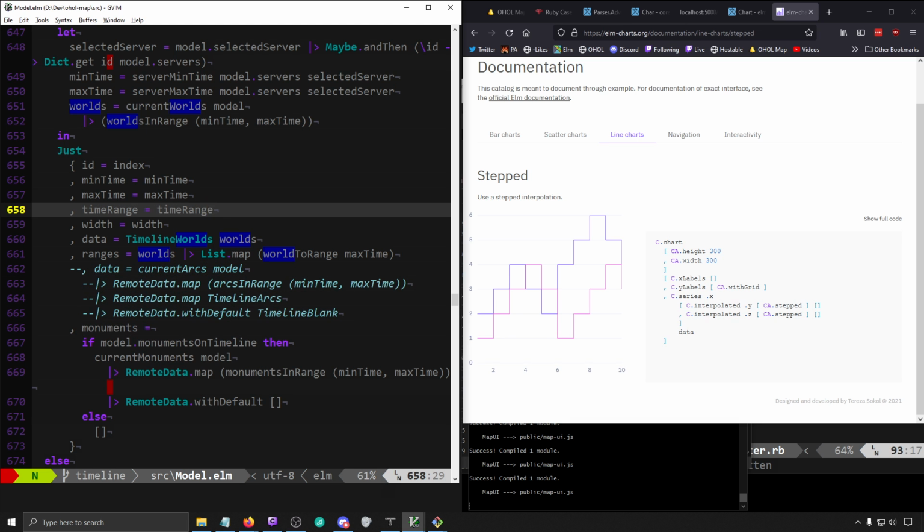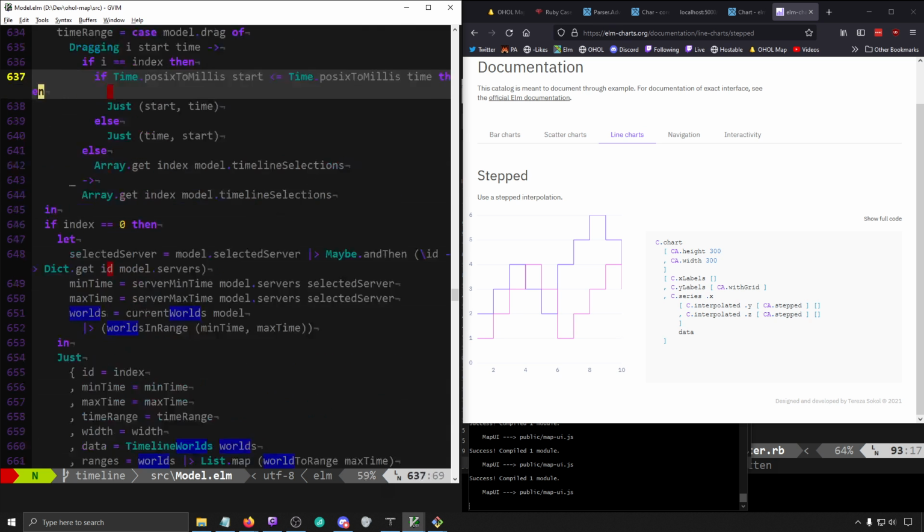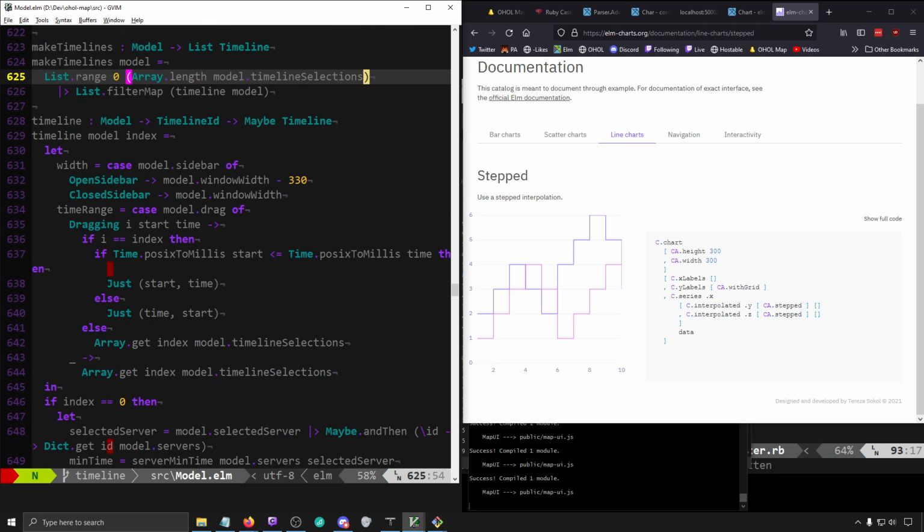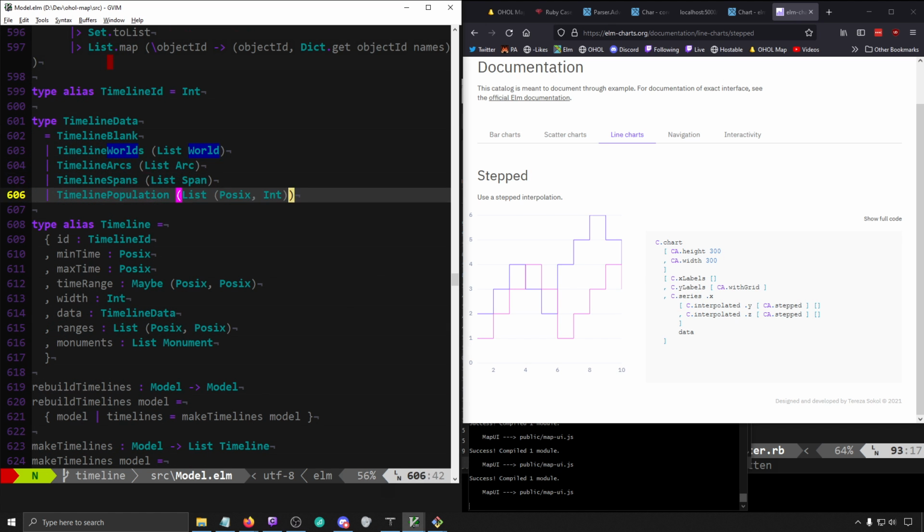So this is population data. Although it does make this signature kind of wonky. And in the large scale view, it only changes once. So it wouldn't really be useful on the other graphs at all. And technically this, we only put samples where they exist. It would just be an empty list if nothing's in range.